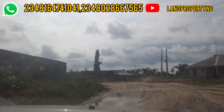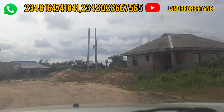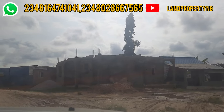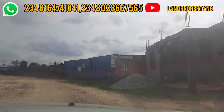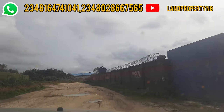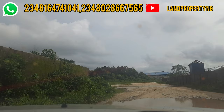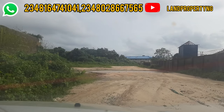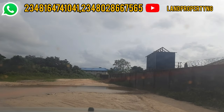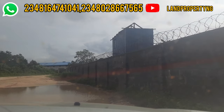Also, the proposed international airport is before this route, on the same road. There's also a road currently under construction that will lead all the way from the Alaro City down to the other side of Ibeju Lekki, where we have the Lekki deep sea port, and that deep sea port is starting by the end of this year. The last time the president came to this area, he visited the deep sea port, and from the feedback we've gotten so far, the first ship came in a few weeks ago.